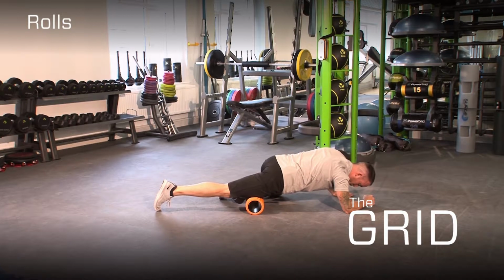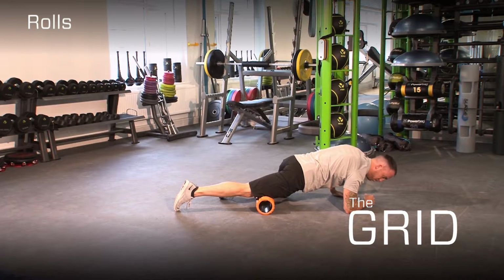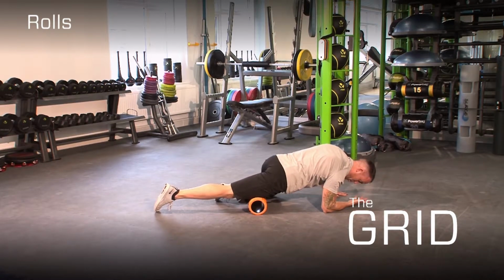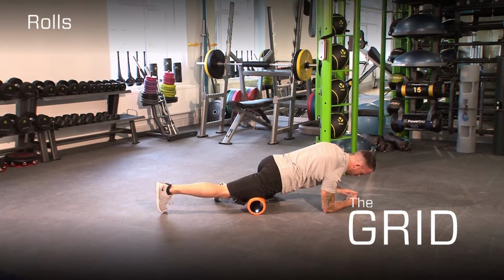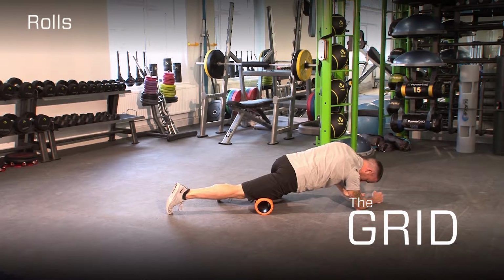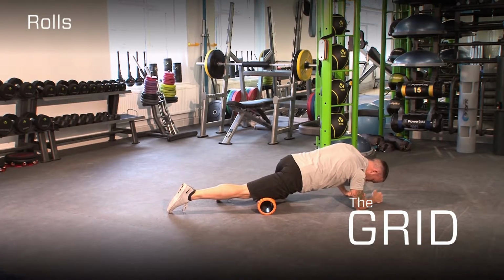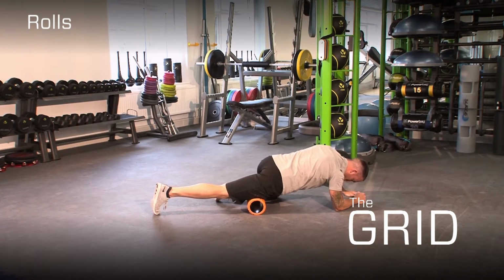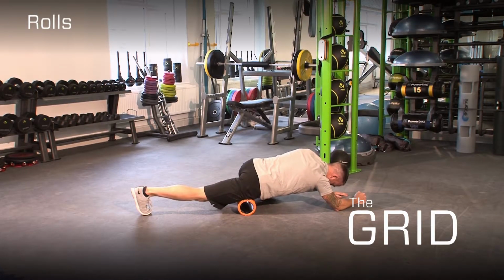So I would first roll the first third or half of the thigh back down to the knee. Once I completed the required number of passes, I would then adjust my position and roll the second or next section of the muscle until the whole muscle had been addressed. The third option is called inching, and it's where we come up a couple of inches, back down slightly, and we gradually alternate a forwards and backward movement, but slowly progressing across the length of the muscle so that we move from one end to the other with a focus on each area that we pass.